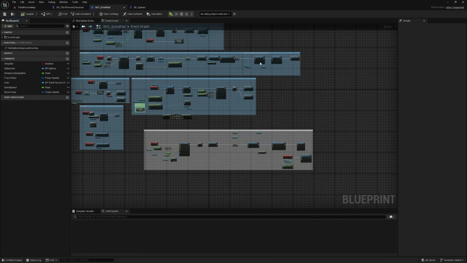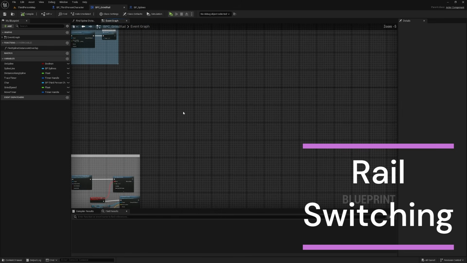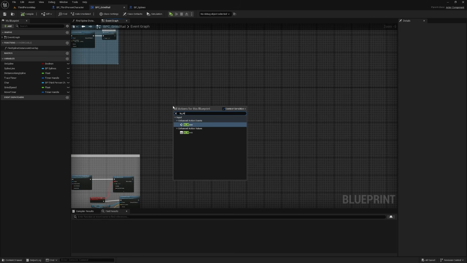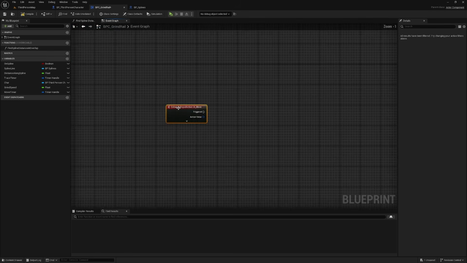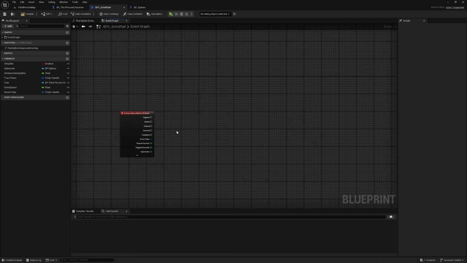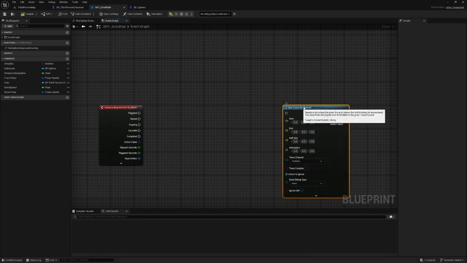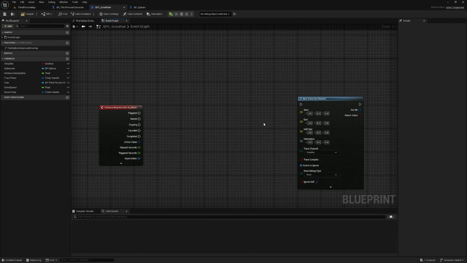So now we're going to move from rail to rail, and the way that we're going to set that up is by using our action input for our movement. In short, we're going to get a box trace. And that trace is going to go to the left and right of our character depending on what action value we input. So we can right click on the action value in our move and split the pin.